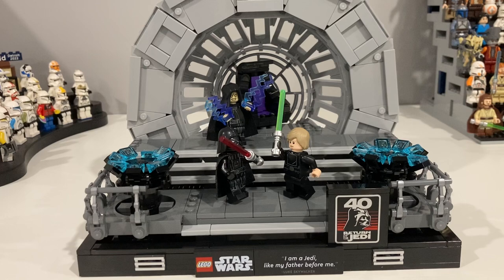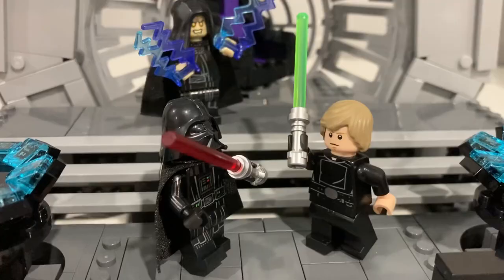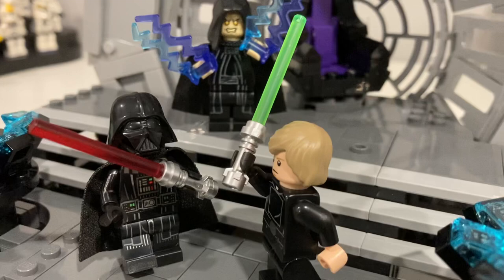And I gave LEGO a hard time, deservingly so, for charging a lot of money for things that are not really worth what the cost is. Now, this set, over the last month, did very much come around on me. And I realized how much I actually wanted this set. This is one of my favorite scenes in all of Star Wars. Maybe my favorite scene in all of Star Wars. And I knew I had to get it eventually, but I couldn't hold out on it.